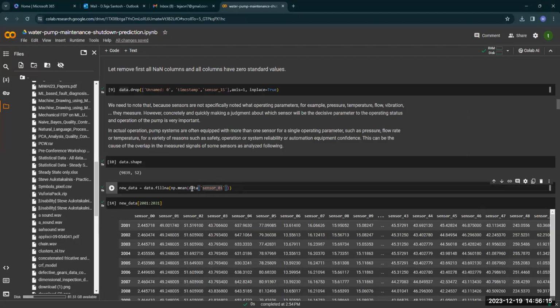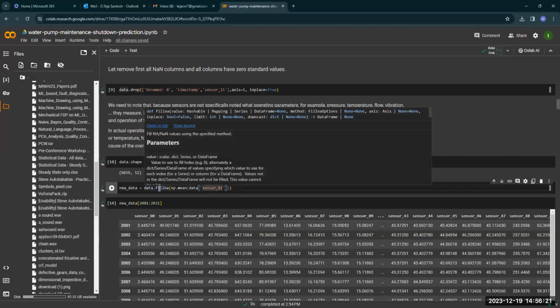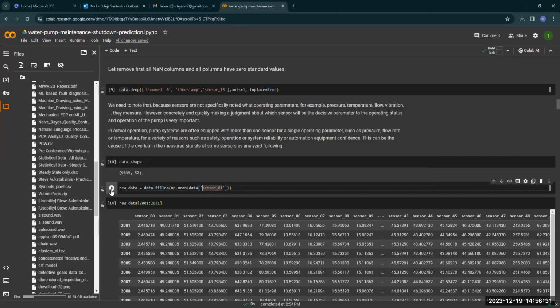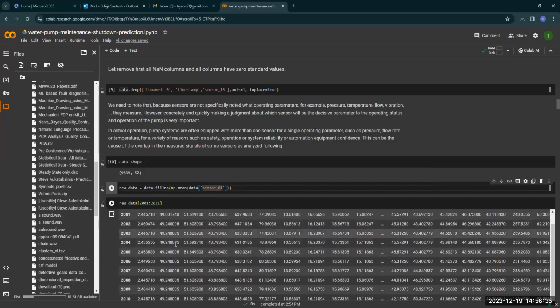And the method that we use is fillna. Fillna stands for filling the not a number values with some specific value. So yes, we have filled with the mean value.